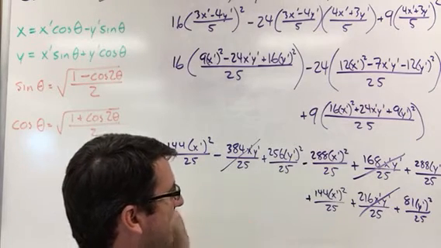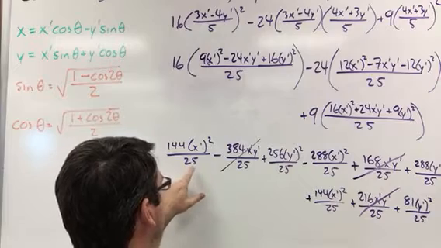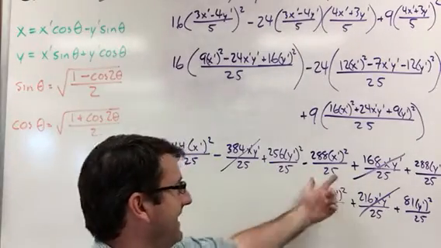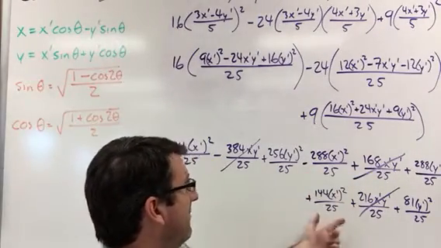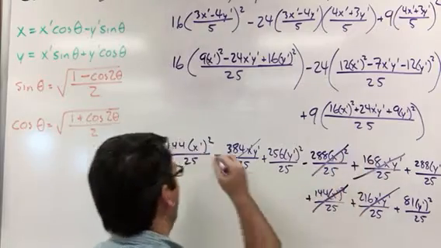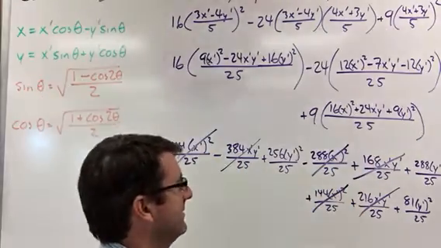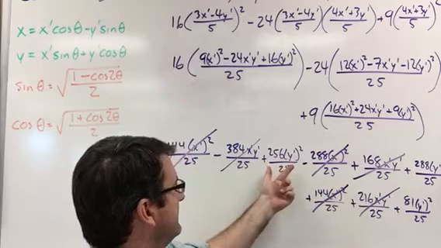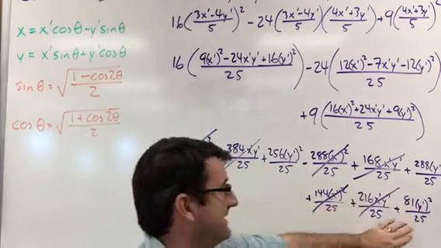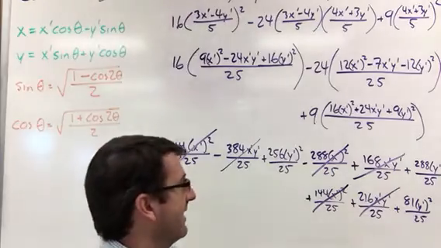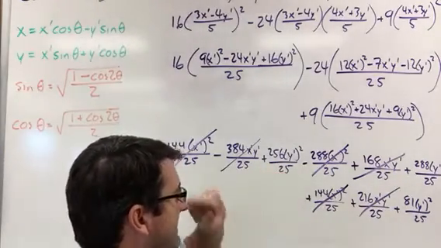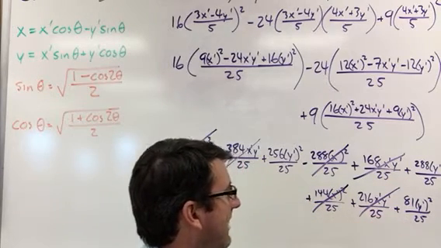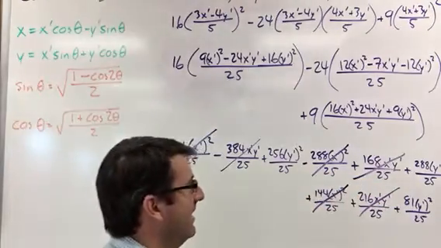Now let's see what happens to the rest of them. So the x' squared terms, we've got 144 minus 288, that's negative 144, plus 144. So all of the x' squared terms also go away. This is starting to look a lot nicer. And what we're left with for the rest is 256. Now all of these are positive, so the y' squared terms are not going to go away. We get 256 plus 288 plus 81, that's 625 y' squared.